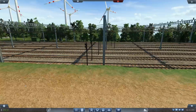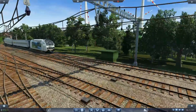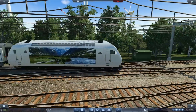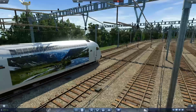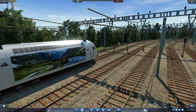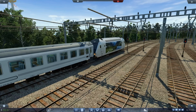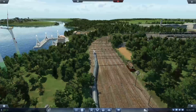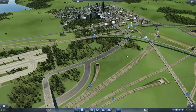Okay, where are we? Here it comes. Now you tell me, does this look like it's been properly applied, or does it just look like someone's boshed it onto the side of the train? It does have a little bit of bosh about it on the side of the train. We'll live with it. Now, hopefully that will clear the station at some point in the next decade, but I can't hang around that long. We're going to get on to our next project.